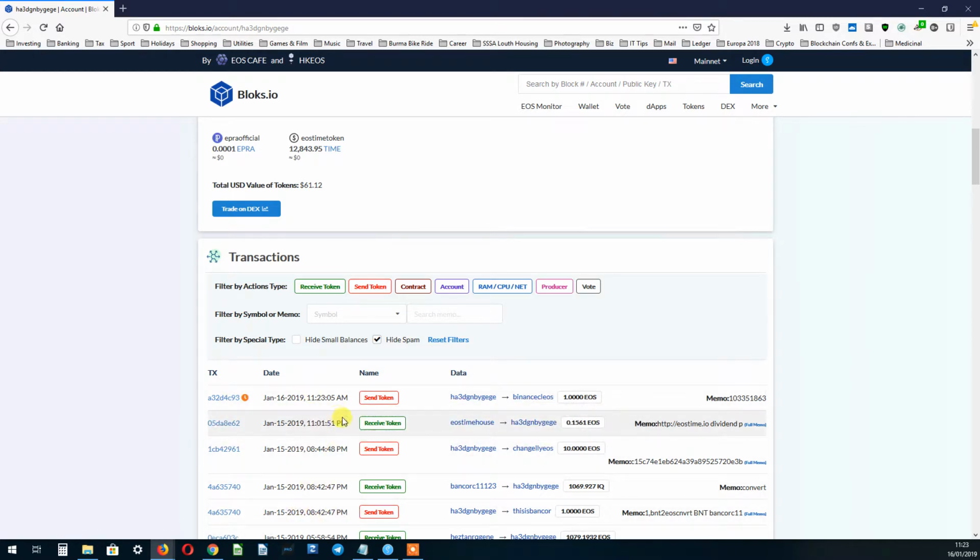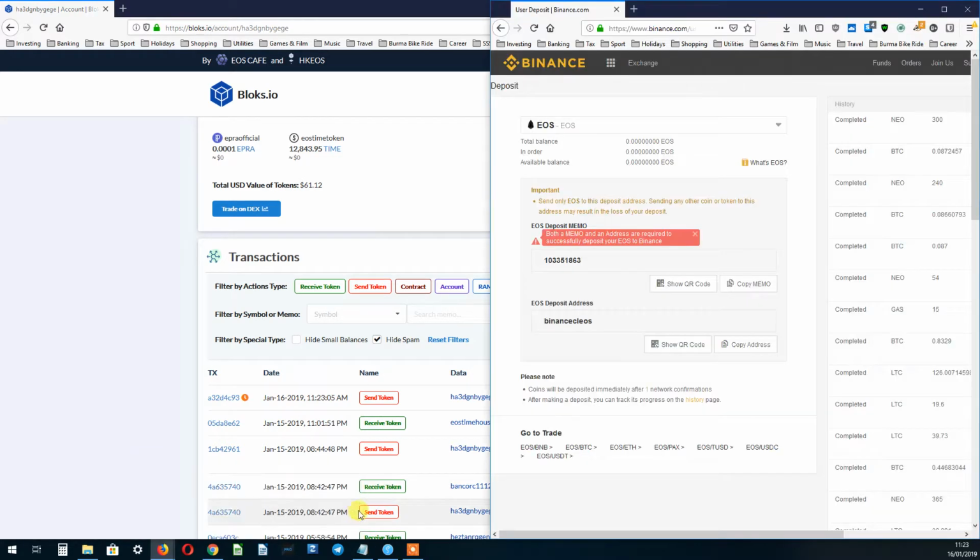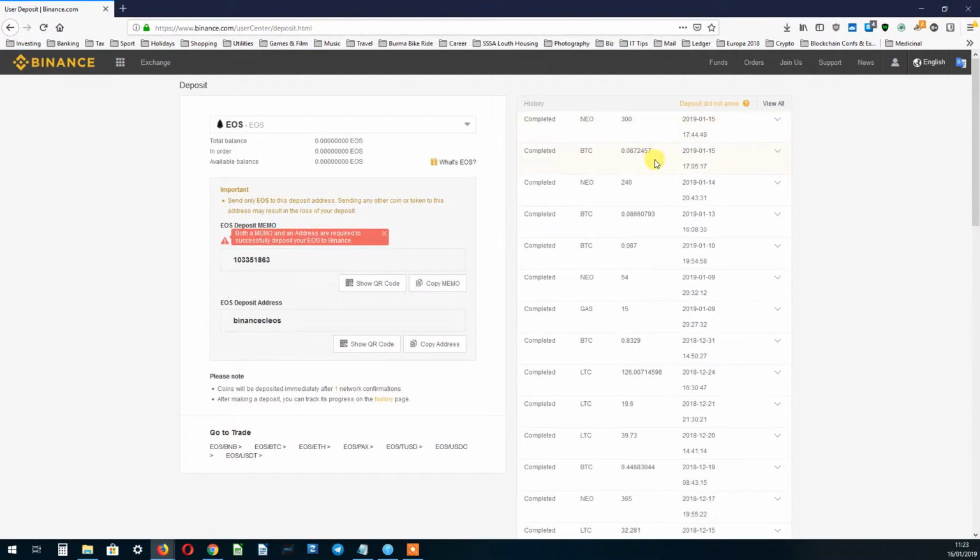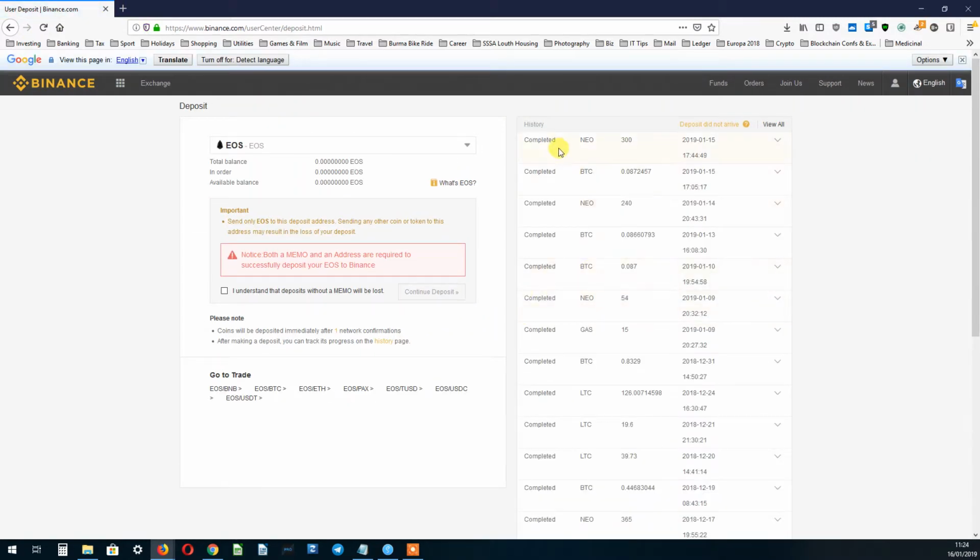If it was a peer-to-peer transaction, it'd be there already, even before I was able to load up blocks.io. But Binance, like every exchange, will have their check-in process to show that it's deposited successfully. But I guarantee it's pretty quick compared to a lot of chains. It's not appearing yet on here. You will see processing appear once it has started to make its way in. I think on average Binance is about 4 or 5 minutes when withdrawing and roughly the same time when depositing. So I'll shortly have a look in a while when that's completed.